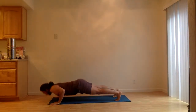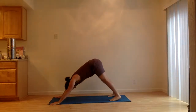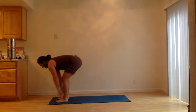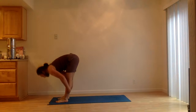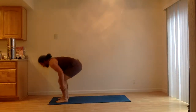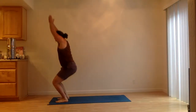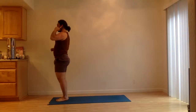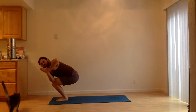with the optional extra dip. Downward dog. Walk or lightly hop up. Half lift and full fold. Chair pose, Utkatasana. Standing pose, Samasthiti. Feet together, hands to prayer, bending the knees and twisting to the left. Other side.